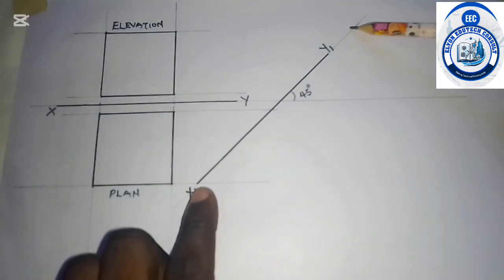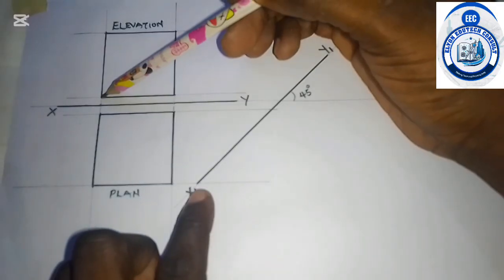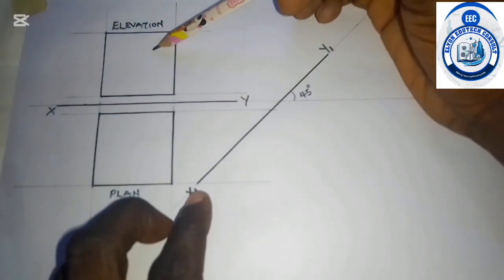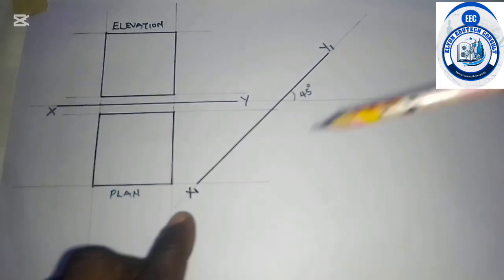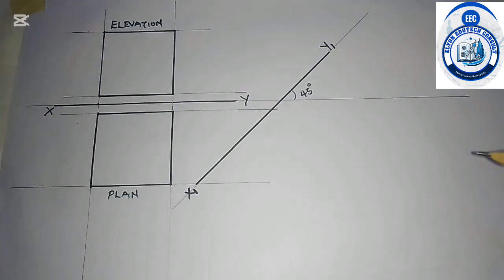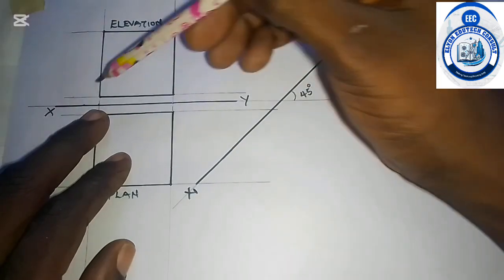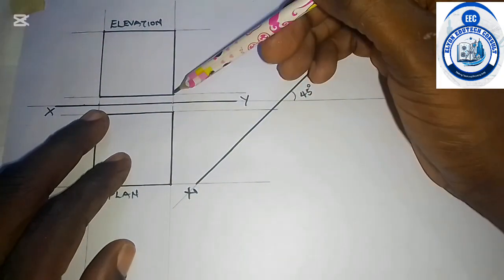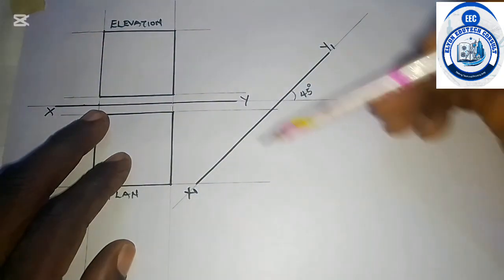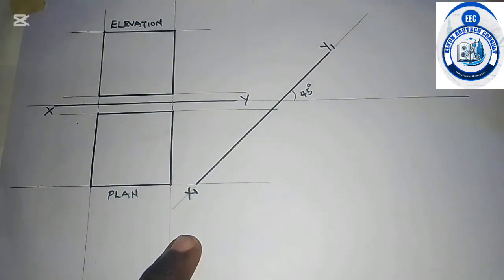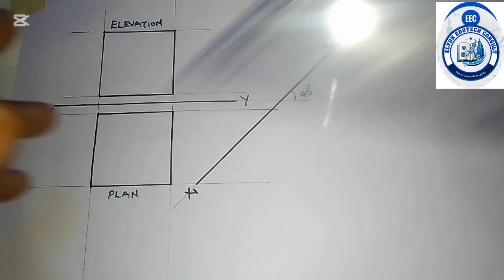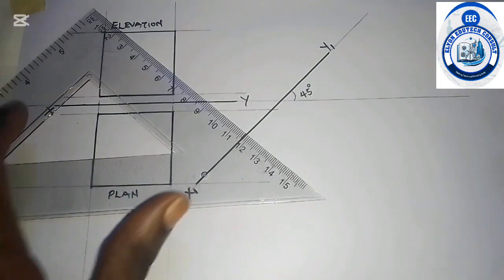By this line, this plane given to us, it means that we are projecting at this elevation, and if you are projecting from the elevation, we are drawing the first auxiliary plan. I hope that is clear. So what I'm going to be doing now, at each of the edges here, I'm going to be projecting lines which will cut this plane x1 y1 at angle 45. So I'm going to be doing that at angle 45.